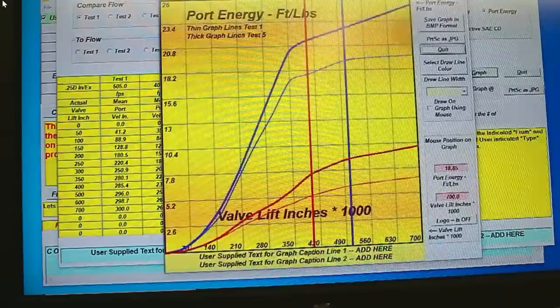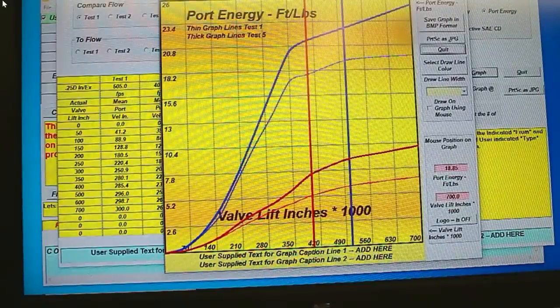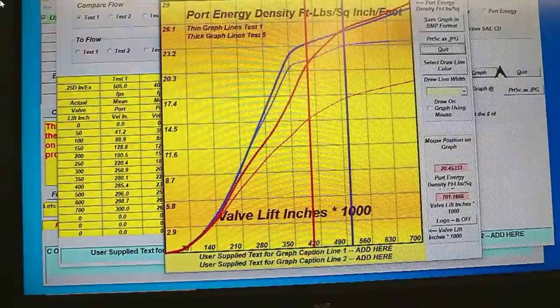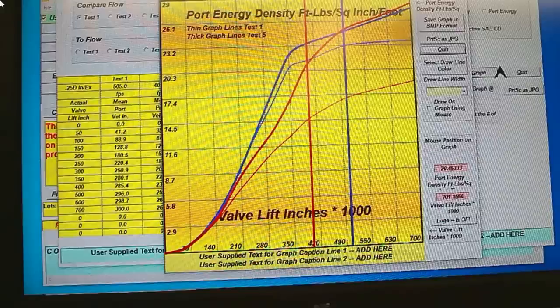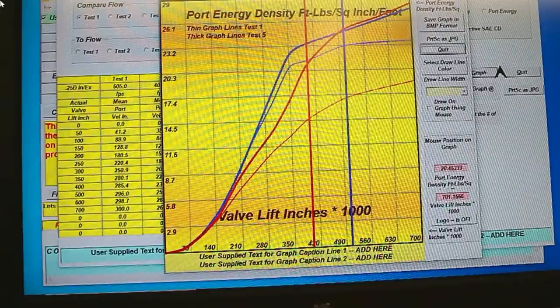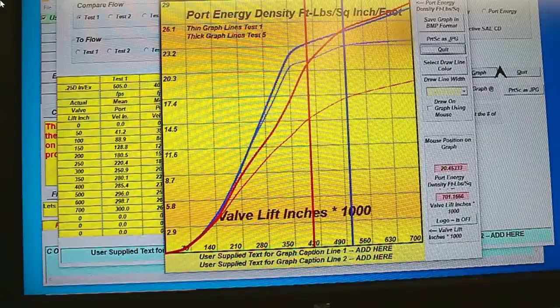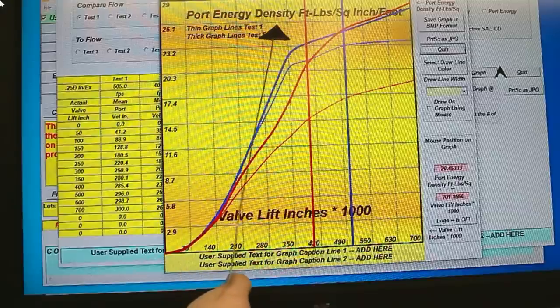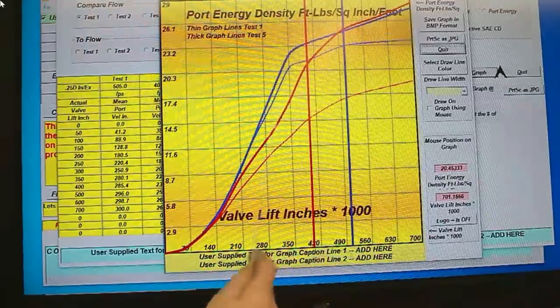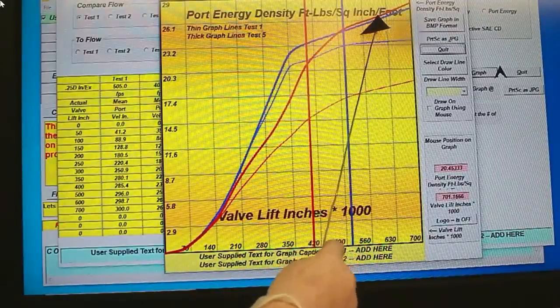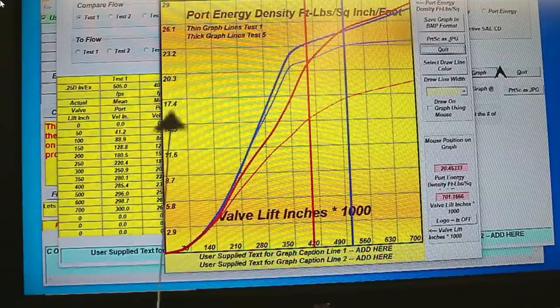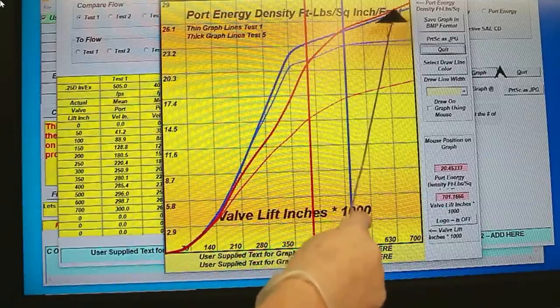Calculate, graph, port energy. We are way up on the stock one. So that's a winner there. Now let's have a look at the port energy density. This is going to require a quick explanation here. The port energy density is something I teach my students. What it does is it allows you to grade the effectiveness of the cylinder head because it removes the size of the port and the diameter of the valve from the equation. In other words, it's like the specific energy, port energy. It's measured in port energy density foot pounds of energy per square inch per foot length of port. We are in the very good territory here. A really good cylinder head is around the 26 on up. Formula One stuff's usually around about 34. Pro stock 29 to 30. So we're doing well there, very well.